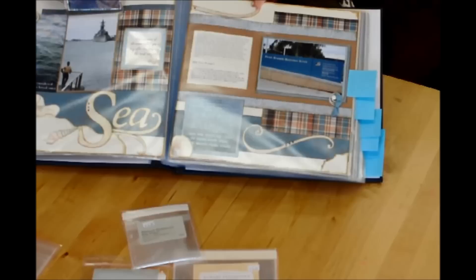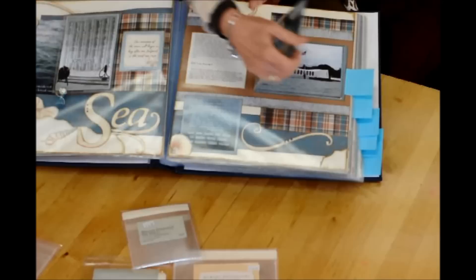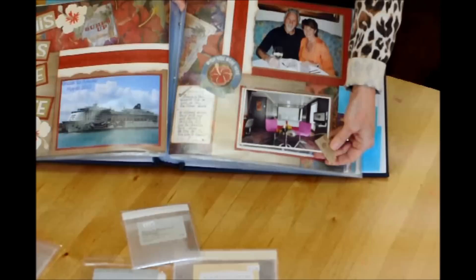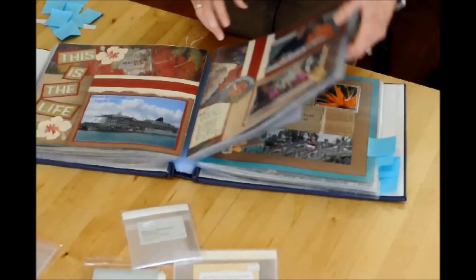I love this layout, because it has a 4x6 flip-flap with a spiral clip, brads, and ribbon — a little accordion booklet showcasing five photos. Sometimes you want to add different accessories, and this is our burlap ribbon with a brad, showing you different ways to use it. Putting those funny photos behind is a cute idea when you go on a cruise and they give you those funny-looking towels.